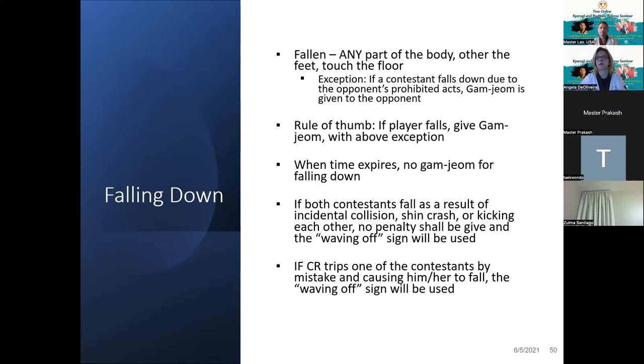So first we'll start with falling. Falling is any part of the body other than the feet touching the floor. Even if they lose balance, barely touch a finger and they keep going, you still must call falling. Exception: if a contestant falls down due to the opponent's prohibited acts, gamjeom is given to the opponent.